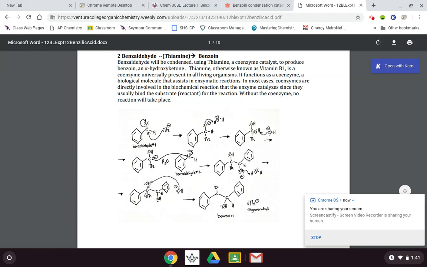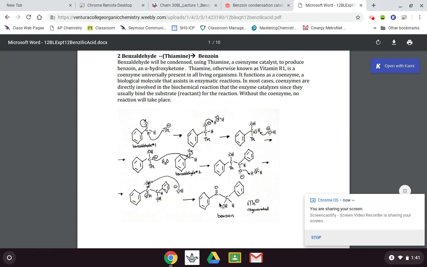But please note, as we do that, we have added that to this one. We're going to come back to that original one that had the thiamine on it, treat it with a base again. And now what will happen is we'll get another condensation reaction, and the extra pair of electrons come in and create the benzoin molecule.